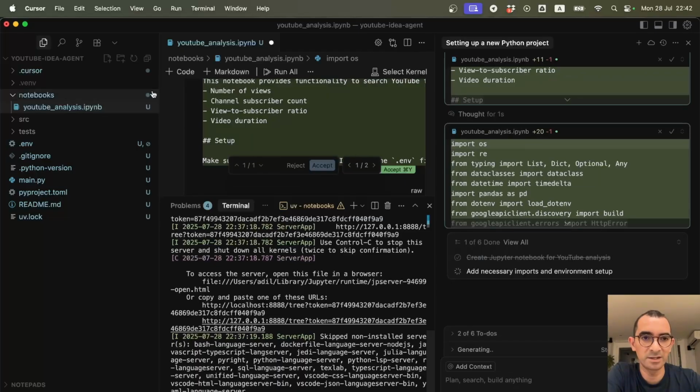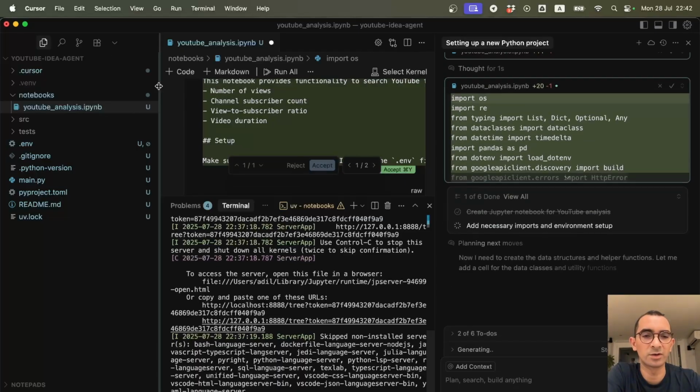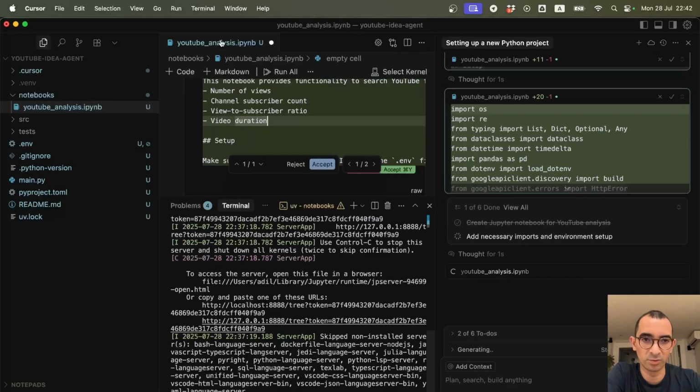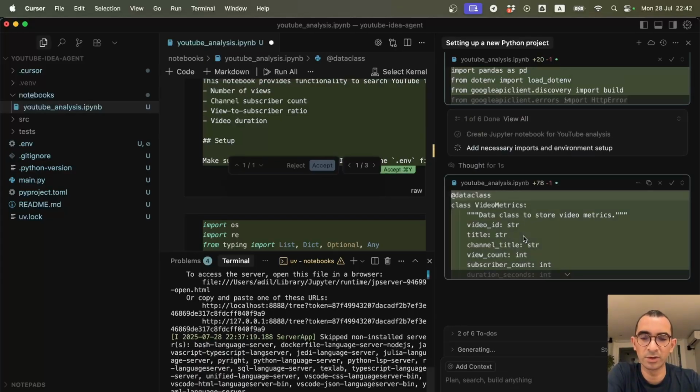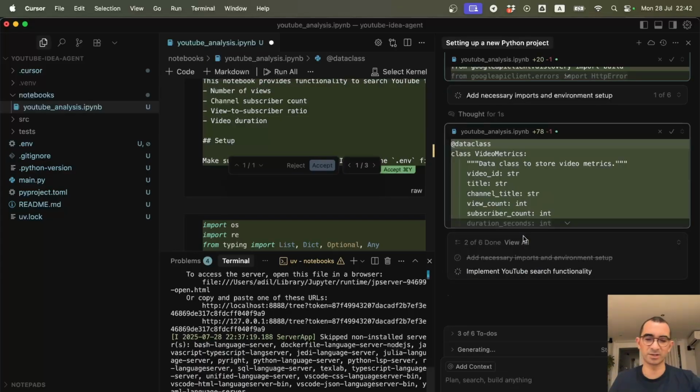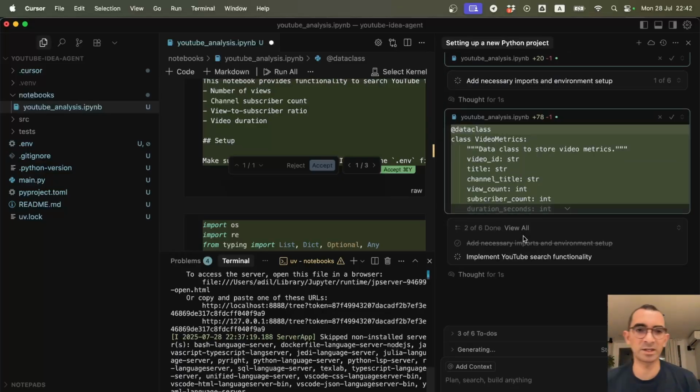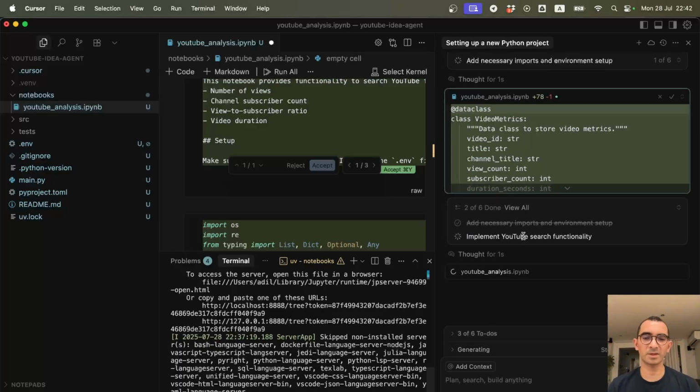And you can see here with this new version of Cursor, it can work with Jupyter Notebook directly. So it is generating the notebook for me. I will let it finish, and I will open this notebook in the browser because it's a much better user interface than interacting with the Jupyter Notebook directly inside Cursor. So it will take a few minutes. So let's wait and see.